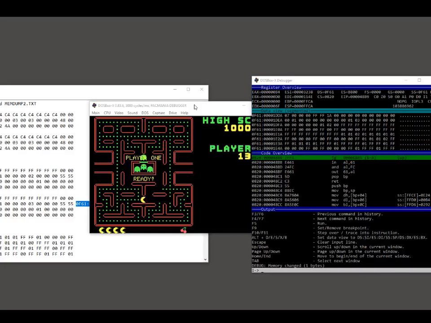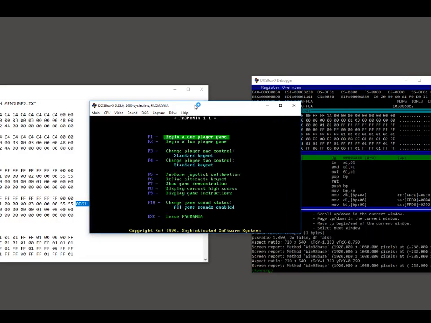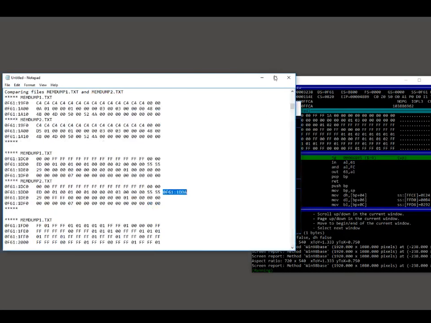So, okay, cool. This is how you could cheat in Pac-Mania, but how would we turn this into a trainer? Now we come back to the subject of interrupts. What I'm actually going to do is get out of the game. Quit the game here, and let me close this as well, because I don't think we need this data now.